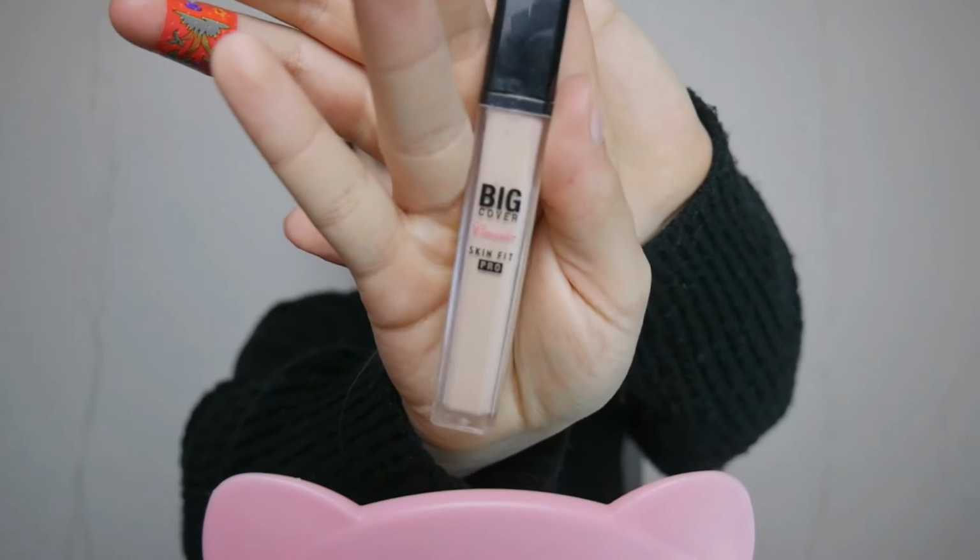I then use a concealer to make my skin look even more flawless. Just apply it on all the areas that are a little darker than others, or on any red spots or whatever you wish to cover up. Concealers are often even more high covering than foundations and therefore are perfect for covering up whatever is unwanted. I also blend this out with a makeup sponge. I'm just using the same one I used for the foundation.